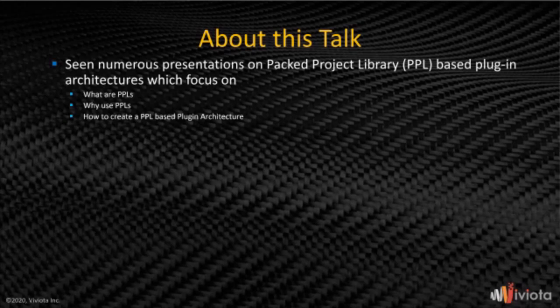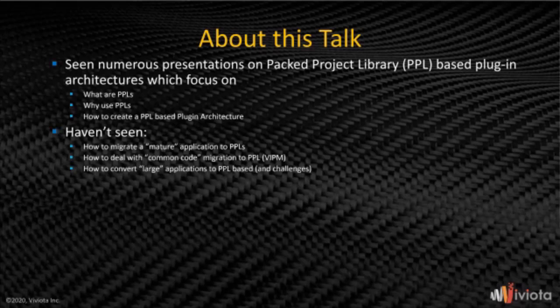The thing that I found that was kind of missing is a lot of these talks were very much introductory. They were very greenfield. So starting from scratch, I'm building a brand new application. How do I work with PPLs and create a successful application and interface layer there? What I haven't seen is how, if you want to apply PPLs or start working with PPLs in a mature application or an older application or legacy code, what are some best practices and how does that work? How to deal with common code migration in PPL.